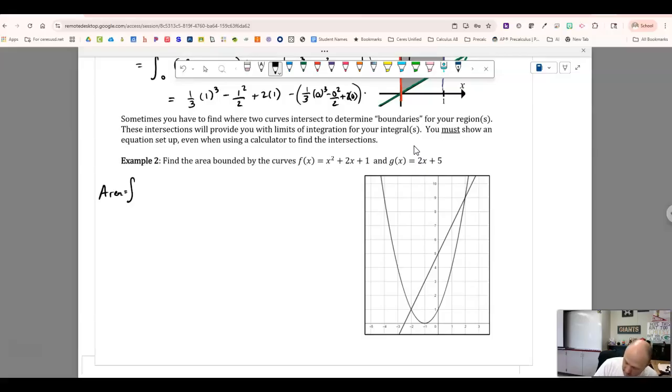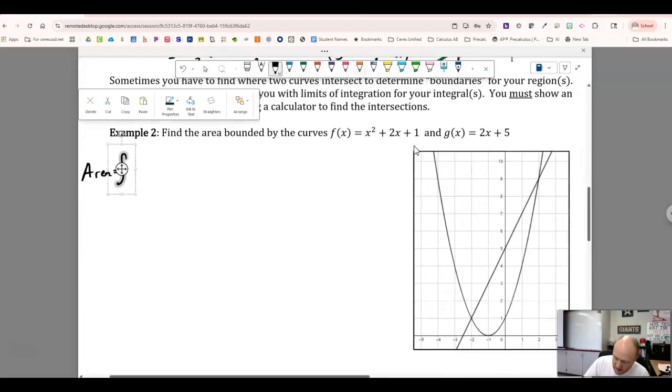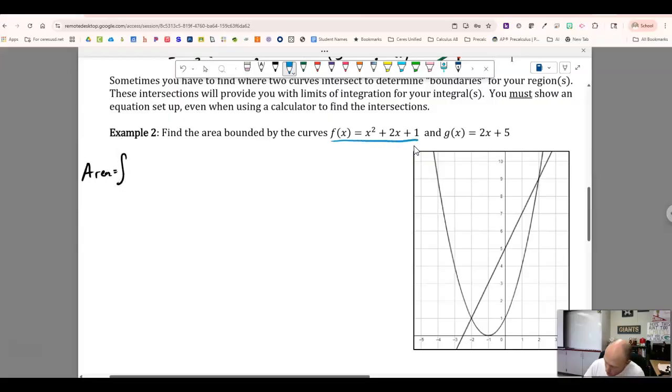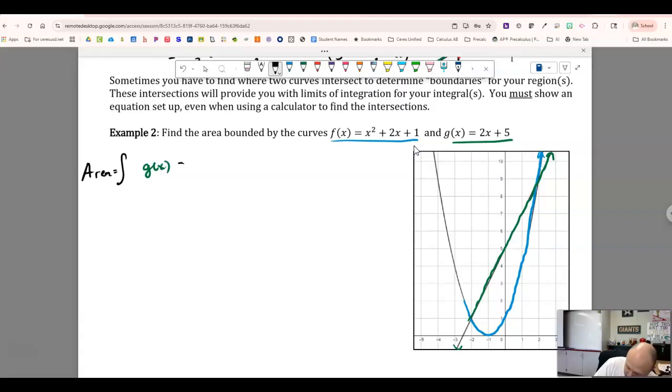The area is equal to, and we want, well, first of all, which one is which? That's important. I have these two functions. I have f, that's a quadratic, so we can kind of see this here. Here's our quadratic function. It looks like that one's on the bottom, guys. So I almost went f minus g, but in our situation here, it looks like our linear function's on top. There's g of x. Okay, so this is going to be g of x minus f of x. Top minus bottom always.